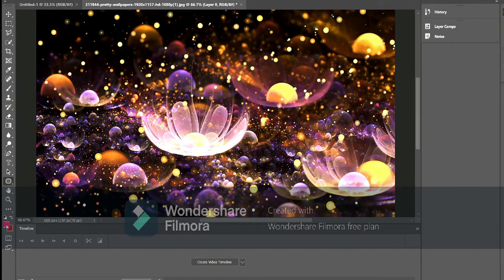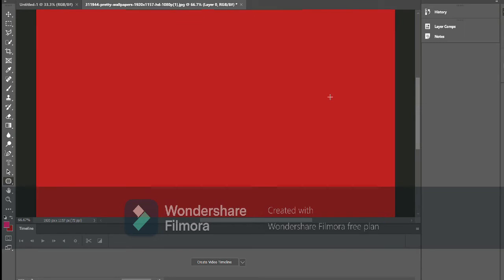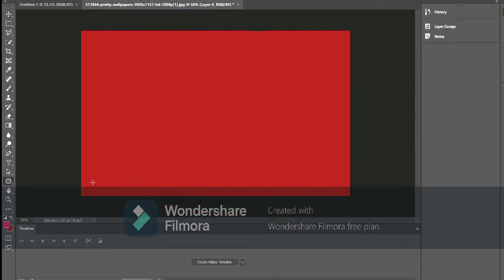These two are the foreground and background colors. When you press Ctrl backspace, your background color appears. And when you press Alt backspace, you will get your foreground color as your canvas color. And if you go to this tool, which is an ink tool for some people, an eyedropper for some people, or a bucket tool for me, I can just simply go here, and if I want this color right over here, I can select that color.